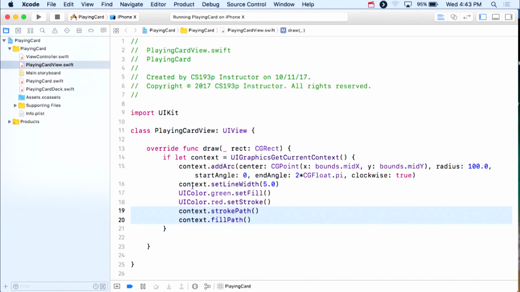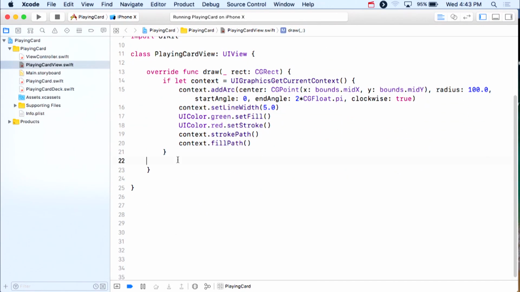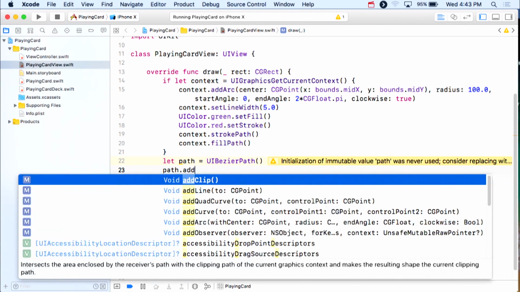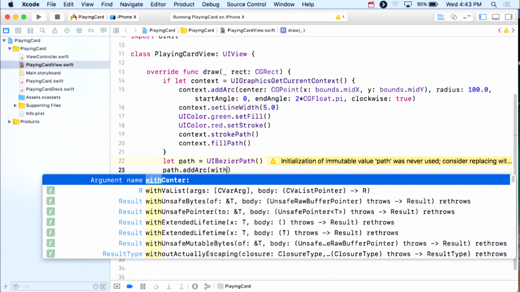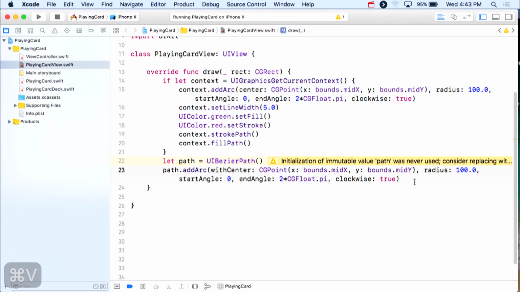So that's one of the big advantages of UIBezierPath. So let's do this exact same thing here, but using UIBezierPath. All right? So I'm going to say let path equal a UIBezierPath. We'll start with an empty one. I'll show you later how to create a Bezier path that starts with a path. And then I can do the exact same things, almost exact same methods as above. In fact, I'm going to copy and paste this exact same code right here. The names are slightly different in UIBezierPath, but they're doing exactly the same thing.